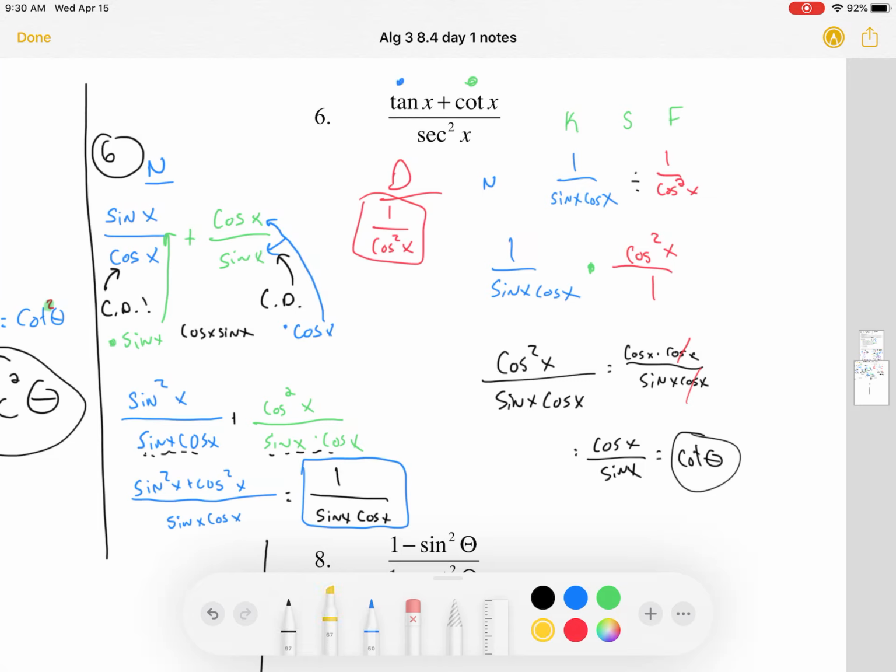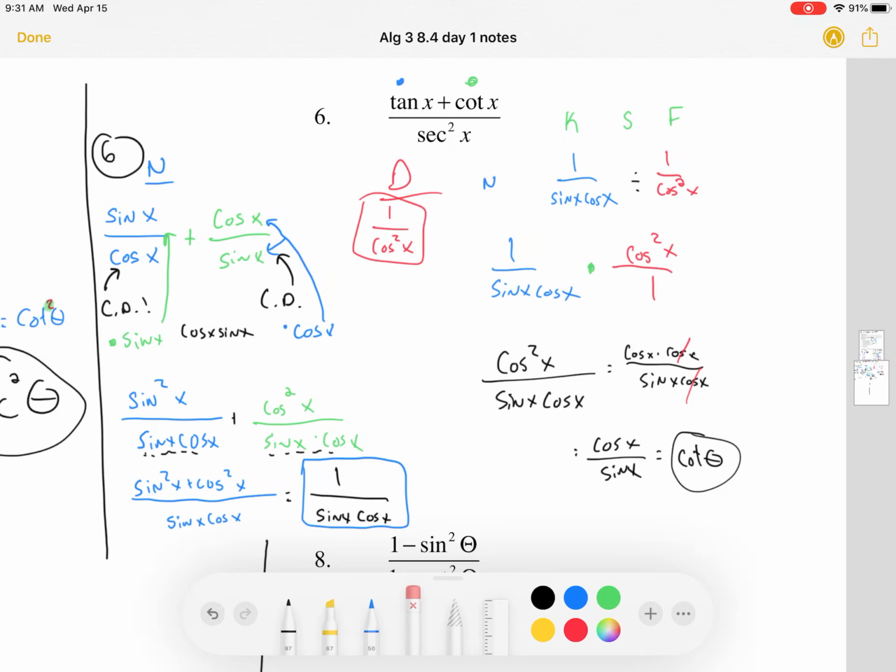Now, that is a lot of work. Let's walk through again. I just want to talk about what we did. The first step is to separate it out between a numerator and a denominator. Once we separated it out, we only focused on the numerator, and we said, hey, these things have different denominators, so we're going to have to make them a common denominator. I multiplied the left by sine. I multiplied the right by cosine. When I did that, I was able to smash them together to make one big fraction: sine squared x plus cosine squared x over sine of x cosine of x.